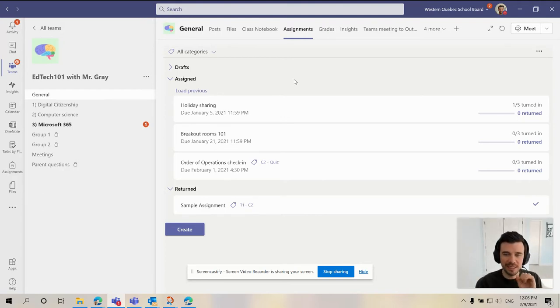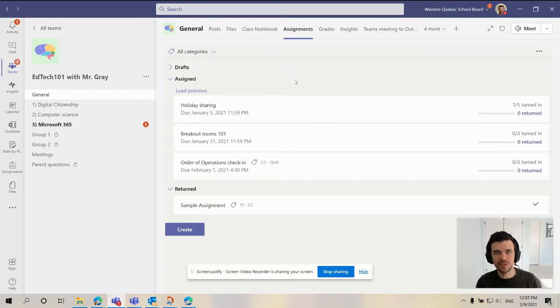Now, that being said, there is still a section where files that were part of that assignment are still going to reside that you can recover. It's not going to be the same as just restoring your assignment where all the grades are imported back in your class team, and all the setup that you did for your assignment won't just automatically come back, but you can still recover student work, for example.